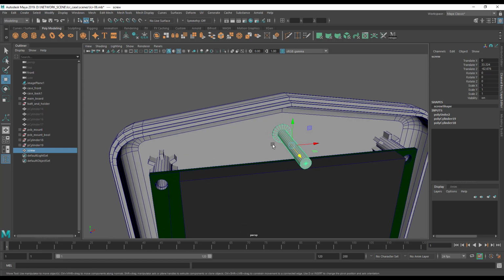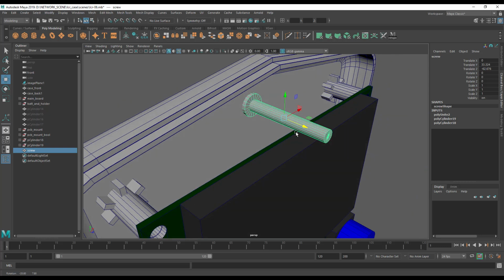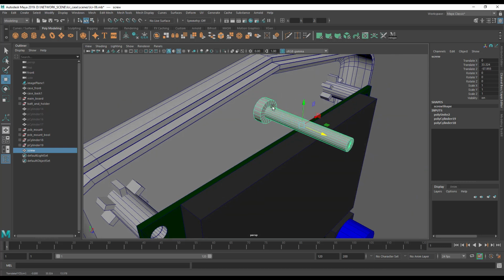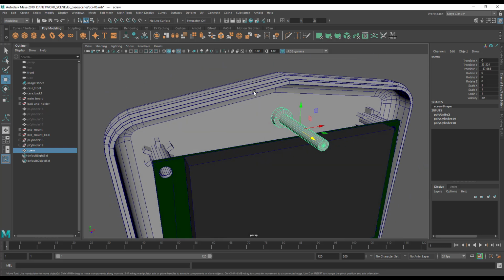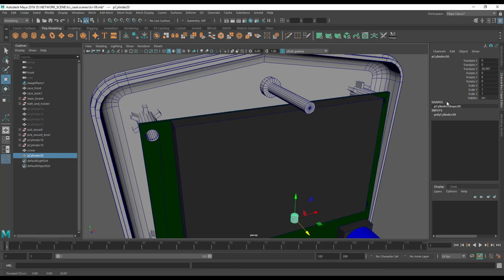So first things first, let's create something to receive this. Now I want an extra 2mm of plastic around the nub that's going to receive the head, just to give it a bit of strength. So I'm going to create a cylinder with a radius of 3.75. So let's go 3.75, and this will be the thing that receives our head.